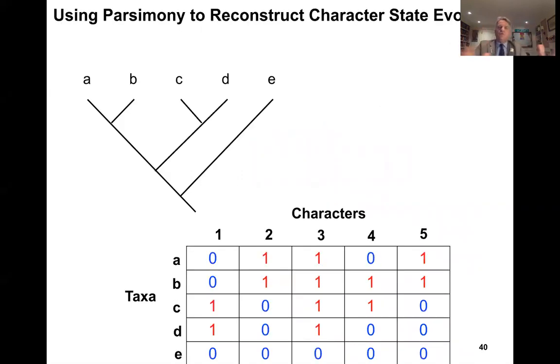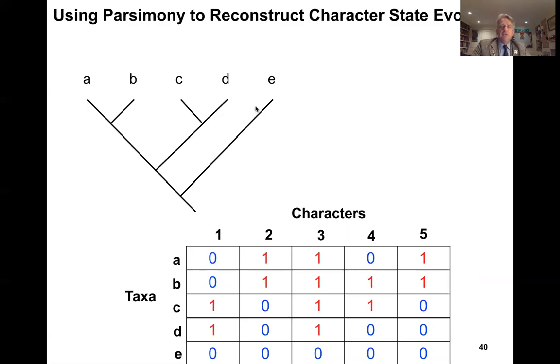Well, we use parsimony. That is the tree that will require the fewest number of changes as a way of determining the optimal phylogeny. And sometimes characters are going to conflict with each other. More often than not, there is going to be character conflict. This character conflict is known as homoplasy. These are differences that are due to processes other than homology, all right?